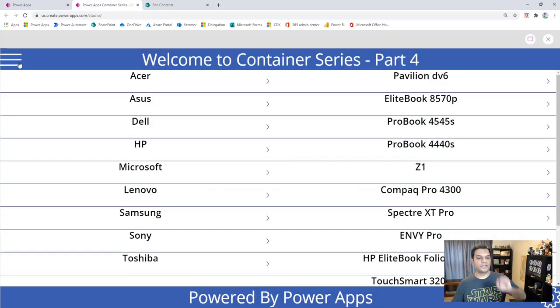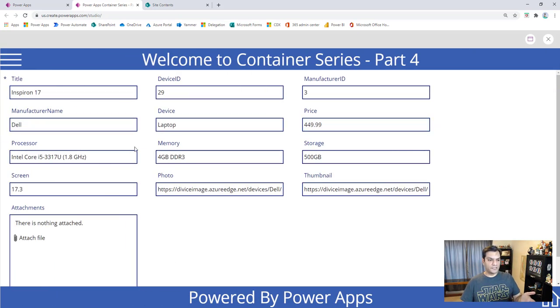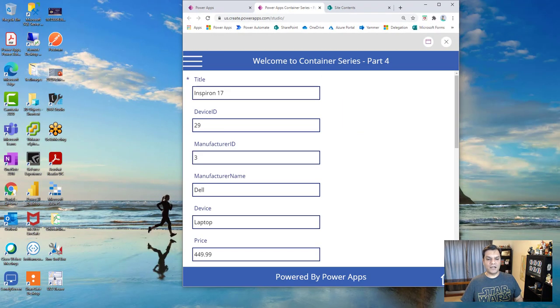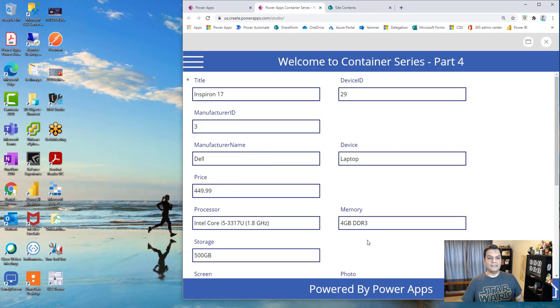Cool. So let's take a look now. All right, we came over here, we selected Dell's, we selected say an Inspiron 17, it comes over here, it shows the Inspiron 17 and so on and so forth. But now watch this. All right, see that? It did everything automatically responsive over here. We didn't do anything inside the edit form. For the main edit form, we just made sure its X, Y, width, and height were good. But inside that, for each and every card or data card, we didn't do anything. The edit form automatically becomes responsive the moment you put it into a container. It is that simple over here.